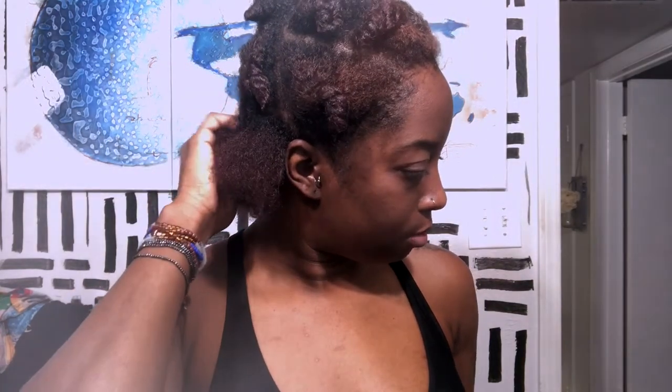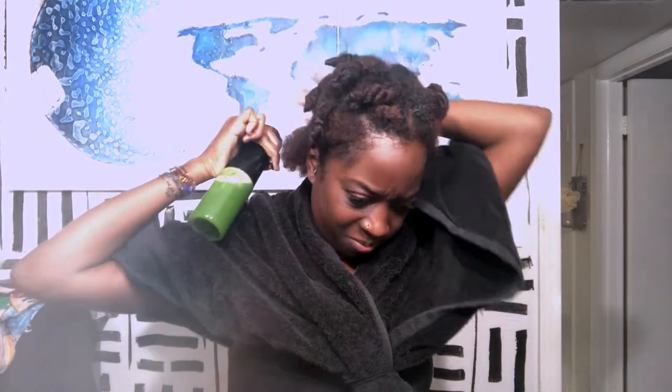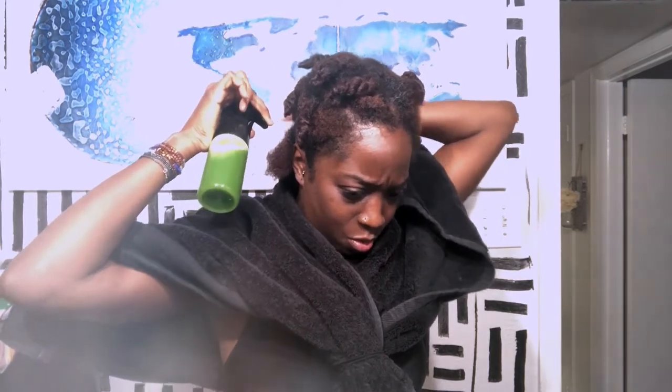And then, yeah, I'll show you what I use for my hair. Feels so soft, y'all. Like, there's leftover product, but I feel like I combed it all out. But look how soft. Feel how soft. Let's just get started. Make sure you get it on your scalp, because your hair grows from your scalp. So you want to make sure that is nicely saturated.